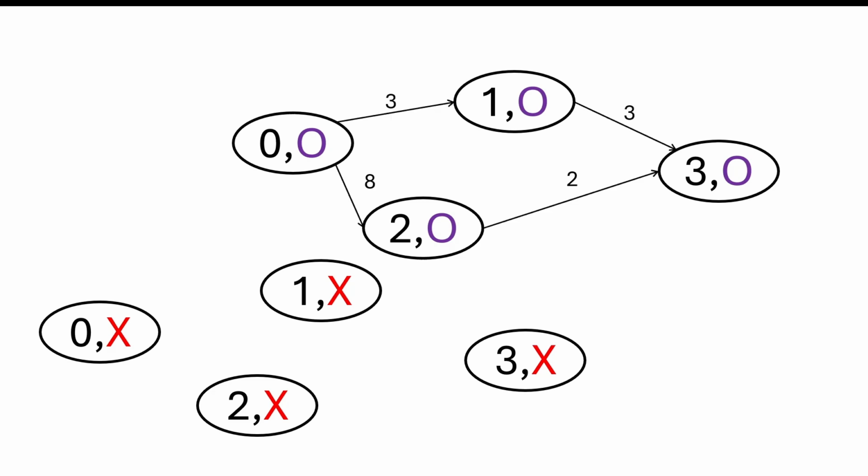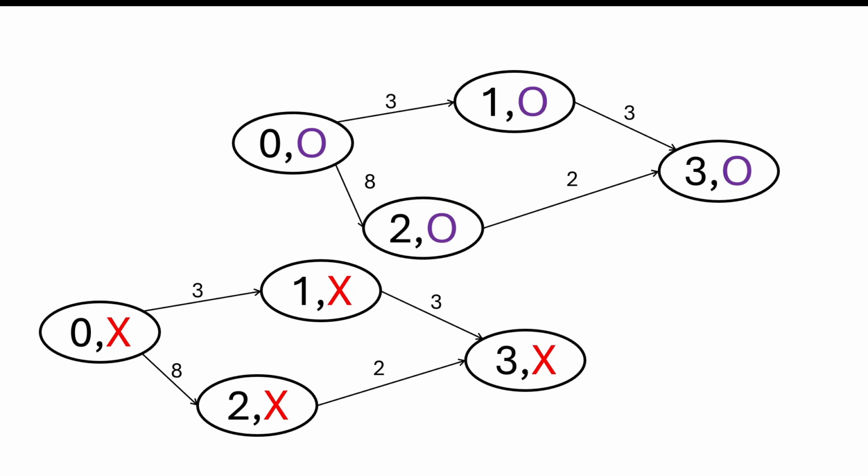Well, for the part of the graph where we haven't used the orb yet, the weights of the edges should be the same. If you move from node 0 to node 1 or 2, for example, without using the orb, then the cost of the travel is the same. Likewise, for the part of the graph where we assume that we have used the orb. This is where things get interesting.